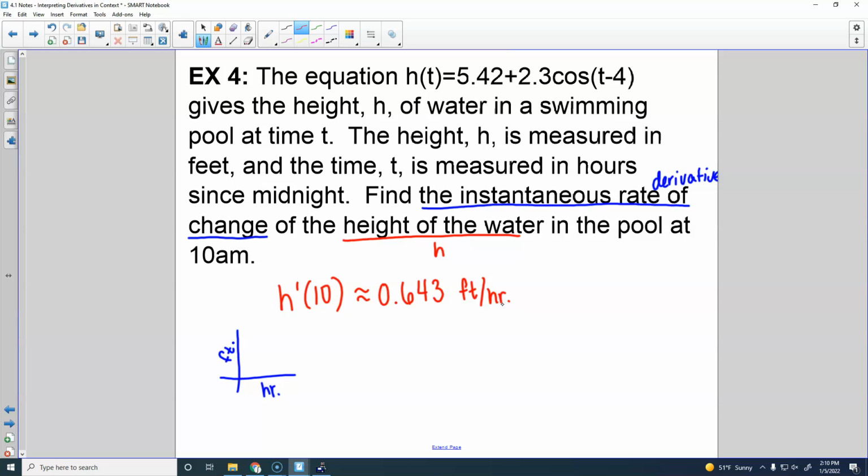Time is usually on the x, but there is that weird problem that we had a couple back where you had hours per mile. But usually time is on the x-axis, but not always.